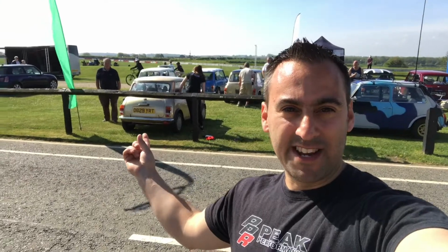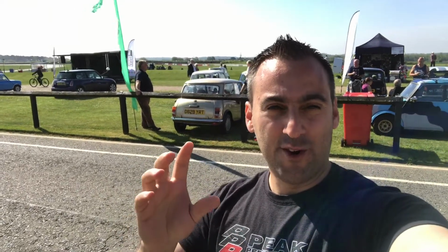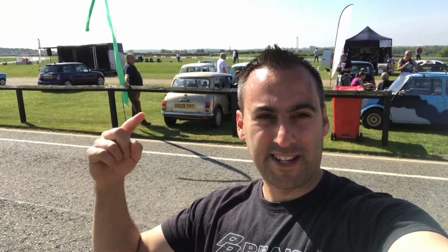We had our classic Mini. We were up in the morning, went to Bury Mini BMW, got some car parts for, I think it's Sammy. She needed a couple of gear linkage cables for her race Mini. We went straight down to Mini at Bury, picked it up, and hot-footed it down here before their qualification, which is literally 5 or 6 minutes away.